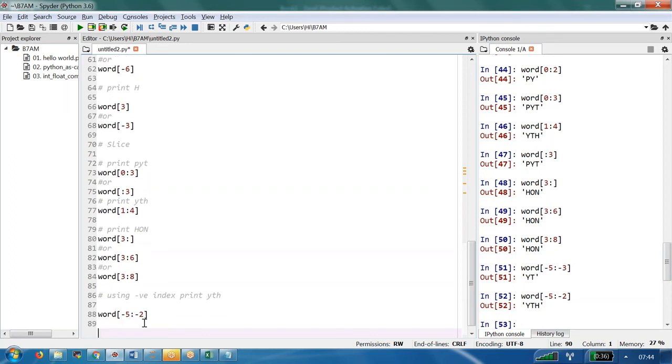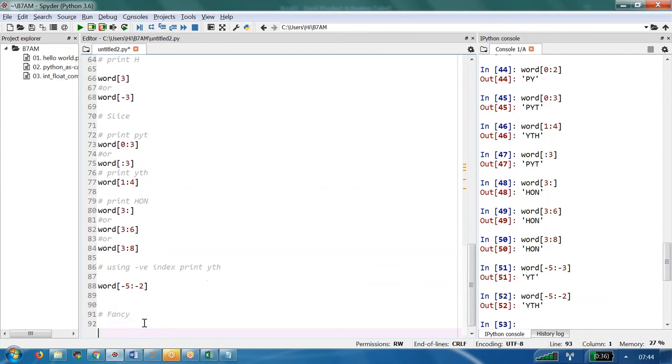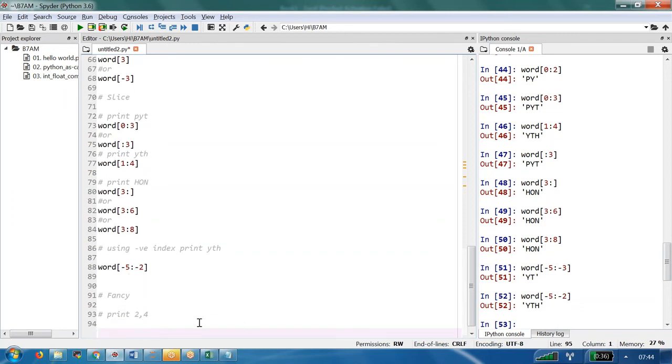Okay. Next one, fancy reading. Particular thing we got chance to read, slice reading we did, then fancy reading. What you mean by fancy reading is, I want to print, let us say, second one and fourth one. Only 2 things I want. Or if you want to increase, like that, let us say PYTHON.